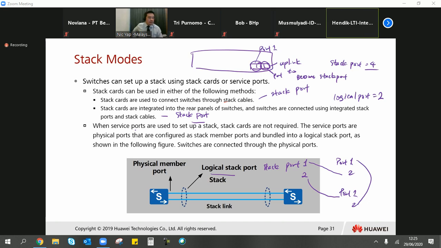Oh, what is the maximum length of the VC cable, for the stacking cable I mean? For the cable itself, the stack cables. Yes, for the stack cable, there are 2 different lengths: it can be 3 meters, or 5 meters. Oh, 3 meters or 5 meters. Yes. And for the service interface, actually it depends.